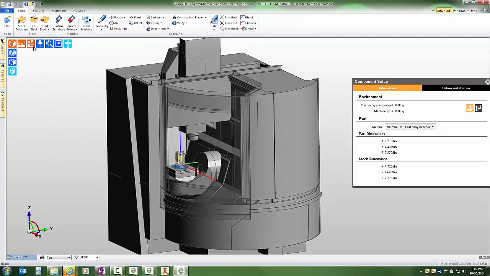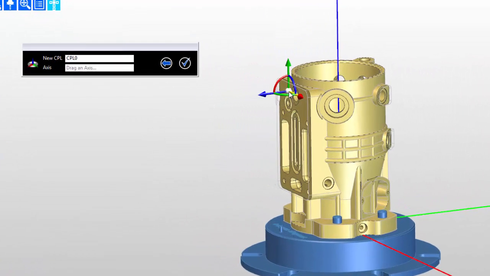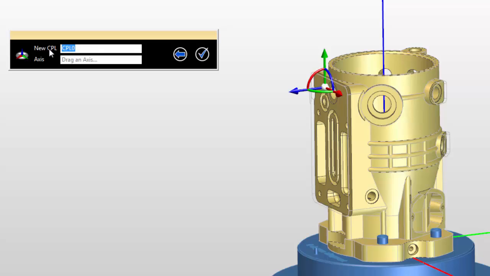It's also possible to create CPLs using the genome. This is a pump housing requiring fifth axis positioning and CPLs on many different part faces. When I position the mouse over the base of the genome, I can click and drag the genome to different areas of the part. If I drag over a particular flat face, the Z-axis is snapped to be perpendicular to that face. When I release the genome, we can begin creating the CPL.